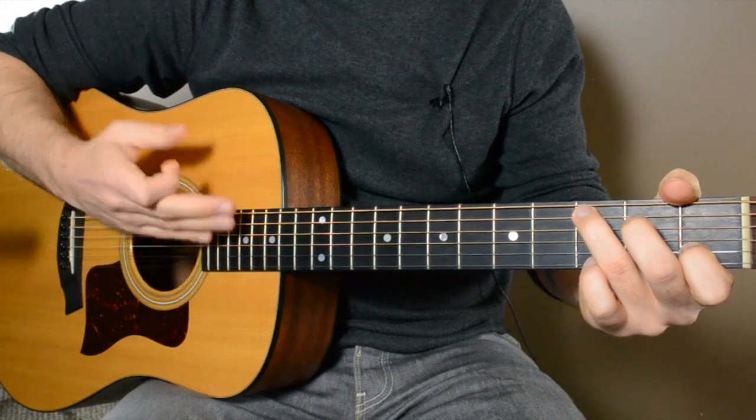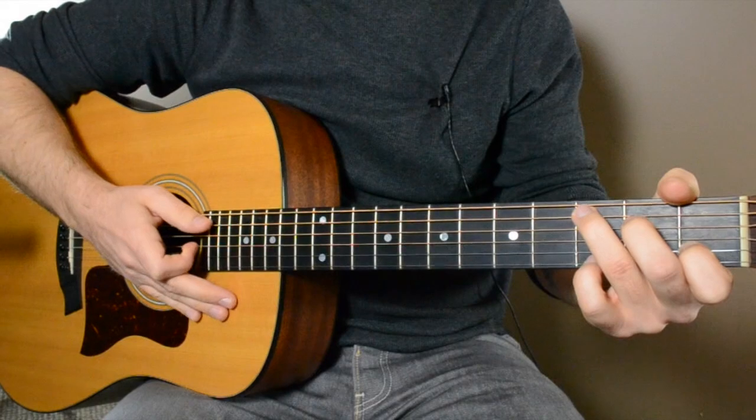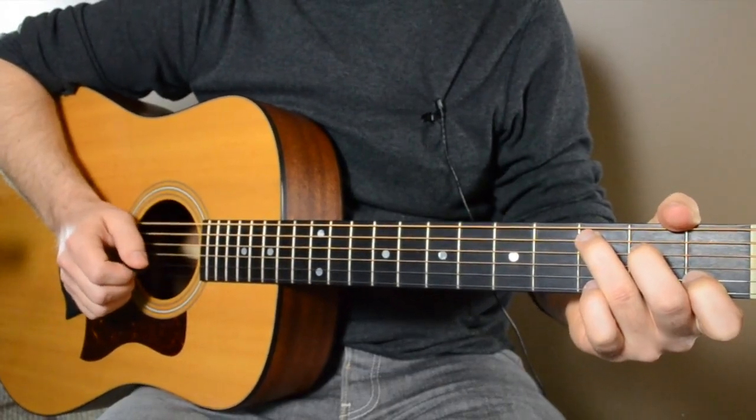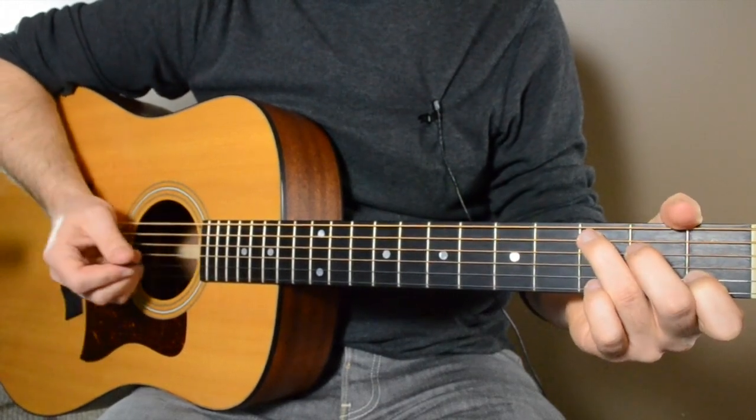The sky is the limit with this, but the most important thing right now is just to get those chucks down with the 8th note rhythm. I'm going to show you more examples of doing this in later lessons. If you can just get the chucks down in the 8th note rhythm for now, that will be good enough. I should also mention that the rhythm I was playing in the example was C major for 2 bars and E minor for 2 bars.